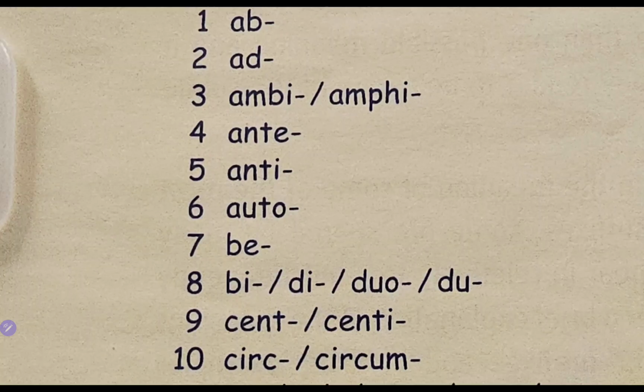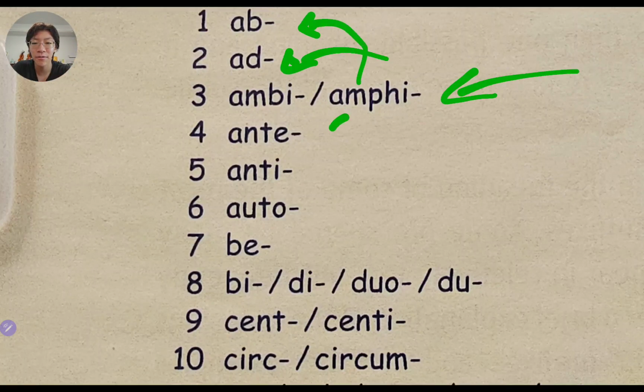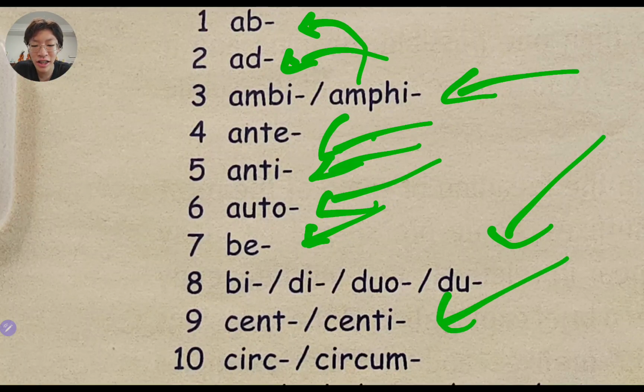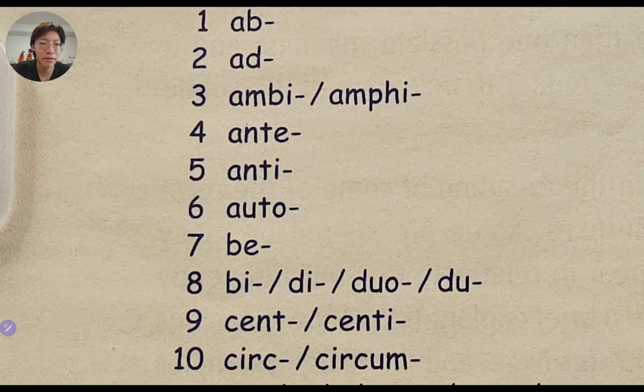And now here we go. Here are our first 10 words. Well, particularly 10 prefixes. We aren't at suffixes yet. Let's start off with ab, ad, ambi, amphi, ante, anti. Both are called anti. Auto, bi, bio, Autobots, roll out. Bi, do, cent, centi, and circum.